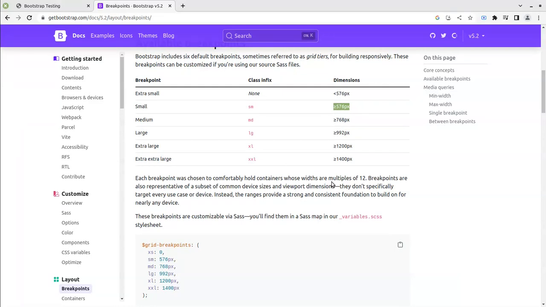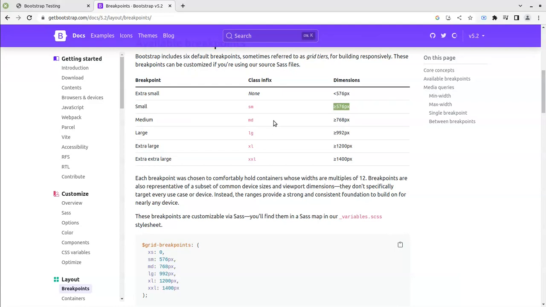Every breakpoint holds a container whose width is based on 12 columns, so the width is always a maximum of 12. All the calculations we're going to do will fall within this 12.